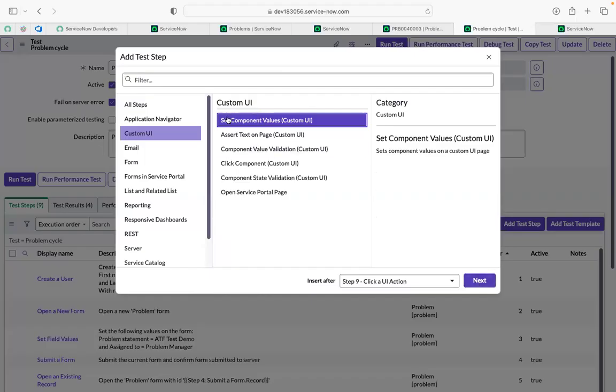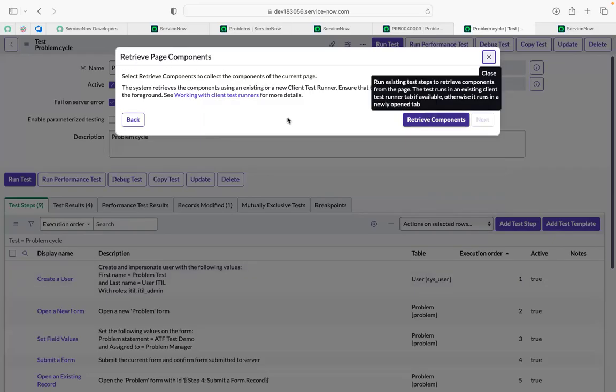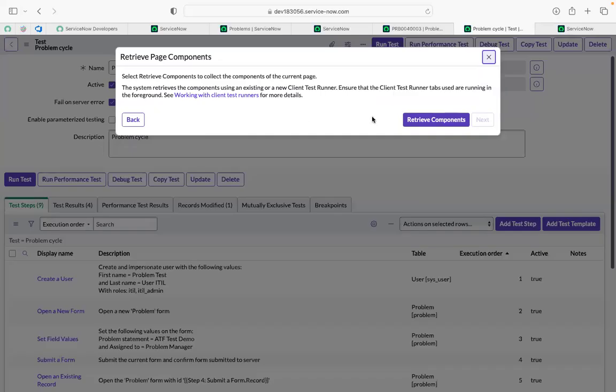Why? Because once we have clicked on the fix button, that is coming as cause notes and fix notes. Those two fields need to be filled. Then we can click on the component. Earlier we clicked on the component, but those two are mandatory fields, right? Then there is no use. So here, once I have taken the step called set component values, it was asking for retrieving the components. This is the most important step, guys. Custom UI steps are most important.